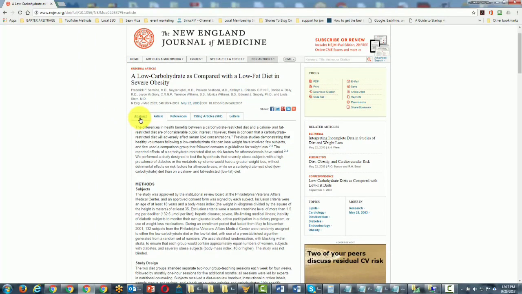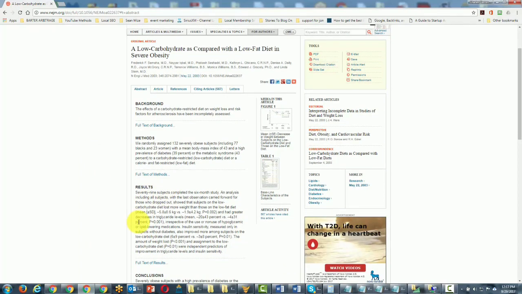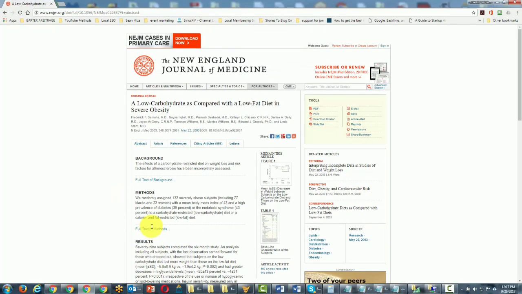However, in most cases, you can look at the abstract, and the abstract will give you the basic and most concise understanding of what the study actually says. In most cases, this will probably be enough for you to summarize what the study says as well as to quote it in something that you are doing.